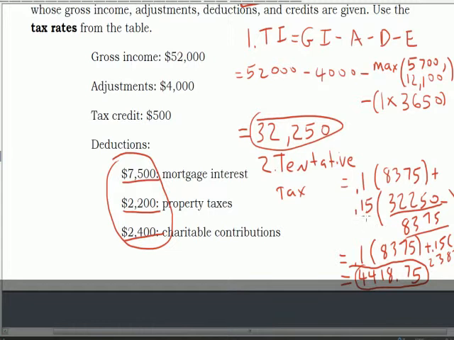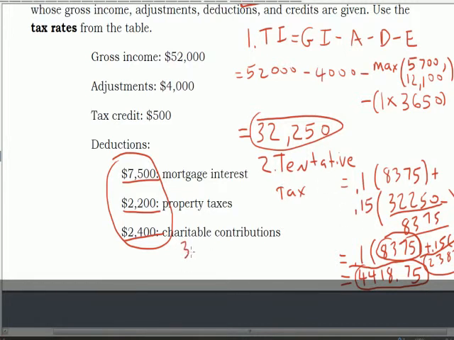We're going to go through this again in class, but please try to rewatch this if you're not following this. This will seem strange to a lot of people, but this is how this works. Let me point out here, this is somewhat important. Those amounts that are being multiplied by each of the percentages have to add up to the total taxable income. That's very important. Those amounts have to add up to the total, in this case, of $32,250. That's kind of the point here. But again, some of the taxable income is being taxed at 10%, some of it at 15%. Now that was step 2.